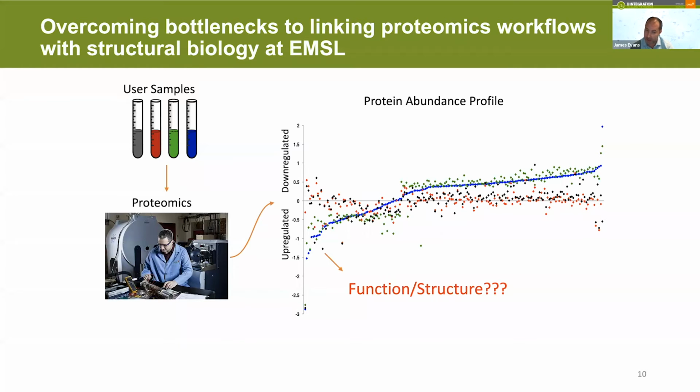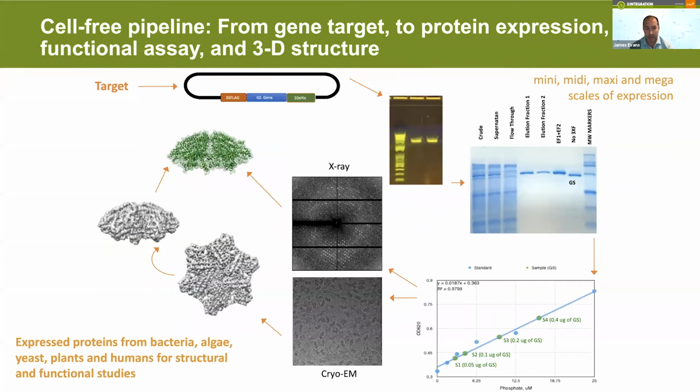Besides doing E. coli expression, we wanted a faster route to be able to do that. To create that linkage, so we can go from creating a protein abundance profile, identify a target, and then rapidly send that to structural approaches. So we built a cell-free pipeline. This is showing you the general workflow for the wheat germ cell-free pipeline that we have. We've also in the past used both a human cell-free pipeline as well as an E. coli one. Both of them are available, but we highly prefer the wheat germ one.